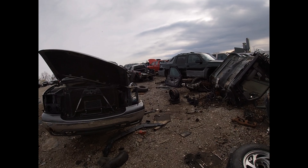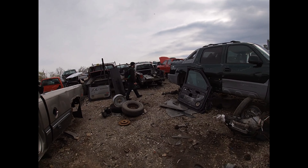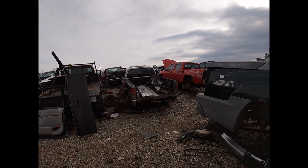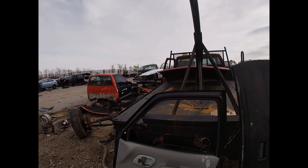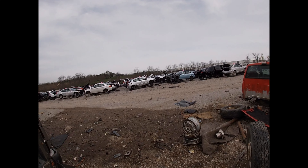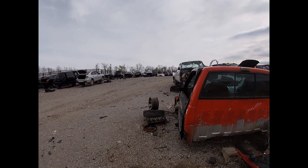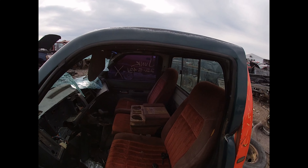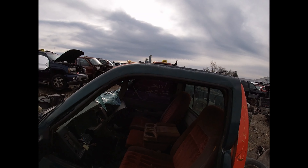You see any Dodge stuff yet, Cody? Of course Mike said fuck you. That's got red interior. The seats are there. What you deem good looking and me are two different things. Actually, the messed up part is if this wasn't torn up, this would be a great seat swap for my truck.